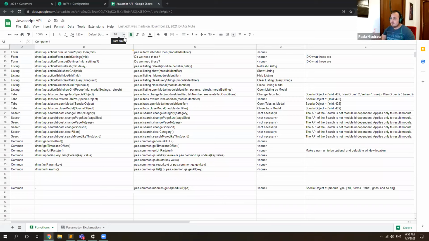So I have this list of the existing APIs that are right now available in Plantain app, and this is basically what we're planning to do with them in the next month. So we want to rename everything and make them consistent, because some of them have weird, special objects that you need to initialize for the API to work. And there are also some functions that I'm not sure how many of you actually use.